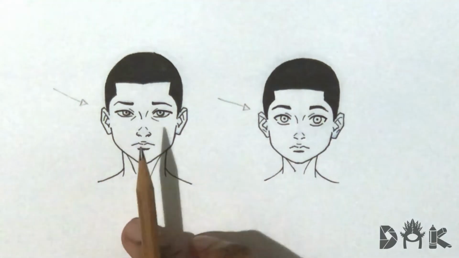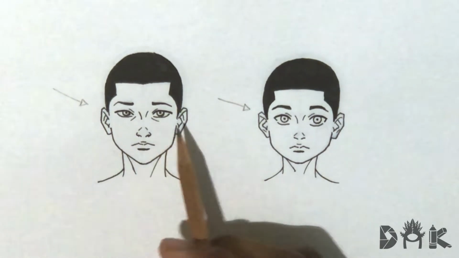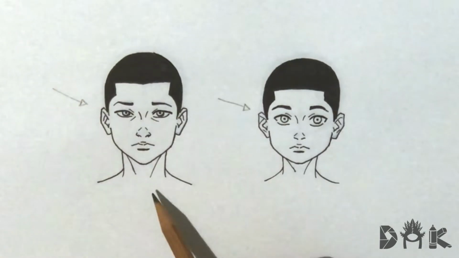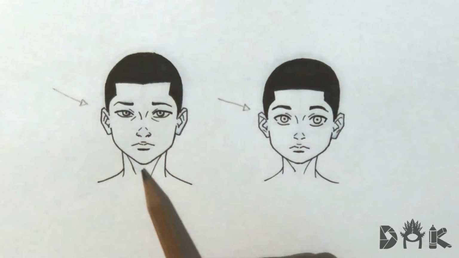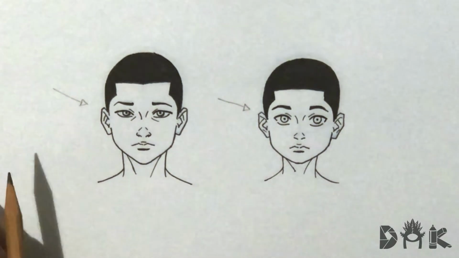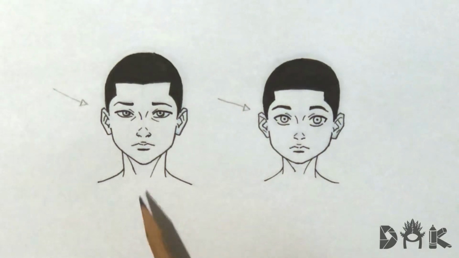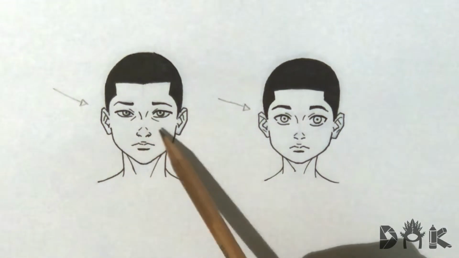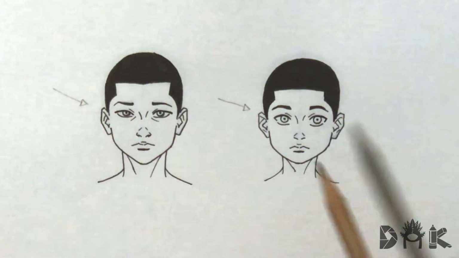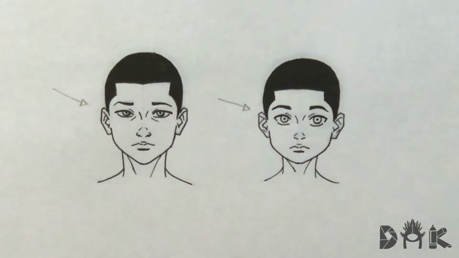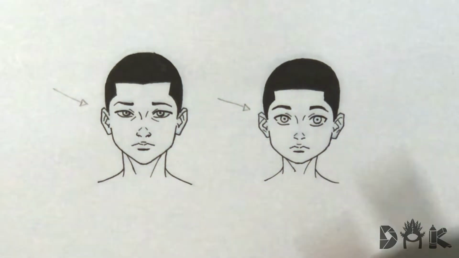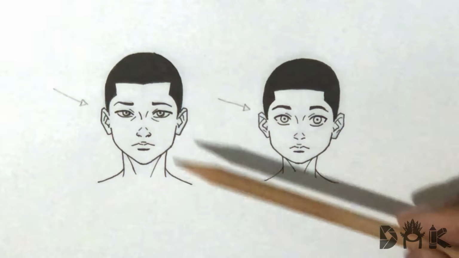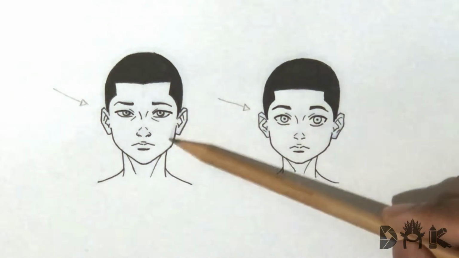For this first character, if you go back and check out the how to shade video, you'll see we go from more complicated to less complicated, with a cell shading part and a more realistic part. For this one we're going to shade the face more realistically, and for this one we're going to do a basic cartoon version and just cell shade. Since the light source is coming from here, we're going to start shading here.